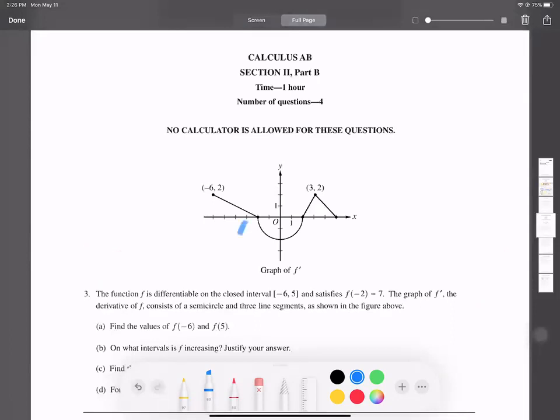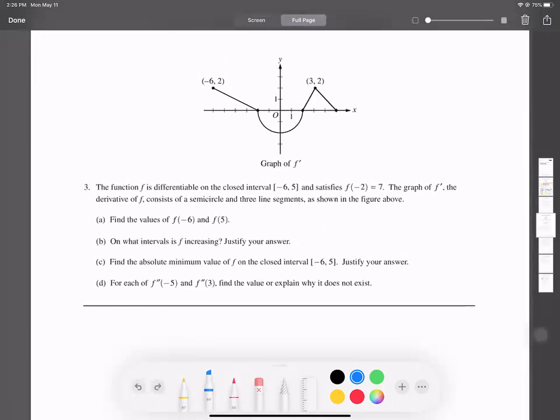Okay, the function f is differentiable on the closed interval from -6 to 5 and satisfies f of -2 is 7. So this and this guy, don't look at the graph. They're just telling you an initial point, like putting a nail in the stud. In the original graph, f of -2 is 7. Here's -2 right here. So in the real world, we are at 7, and then we start losing value. So 7, then we drop to 6, 5, 4, 3, 2, whatever. Don't waste your time on the test, but just talking about it.